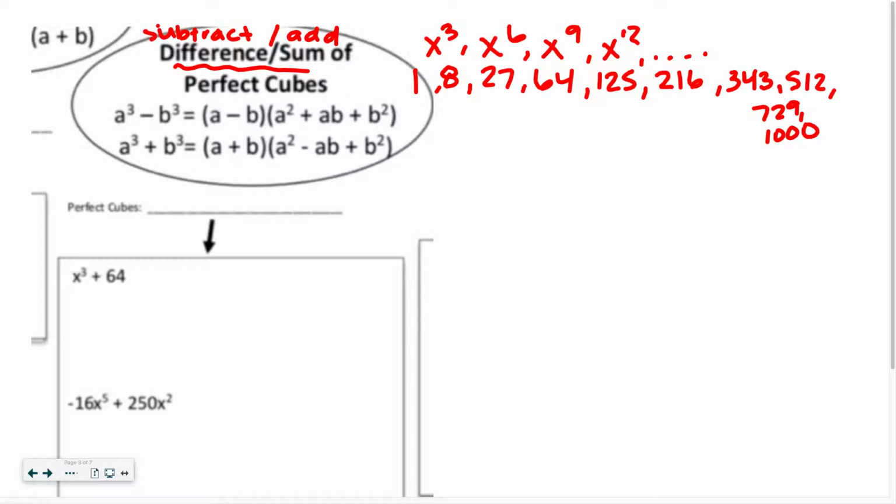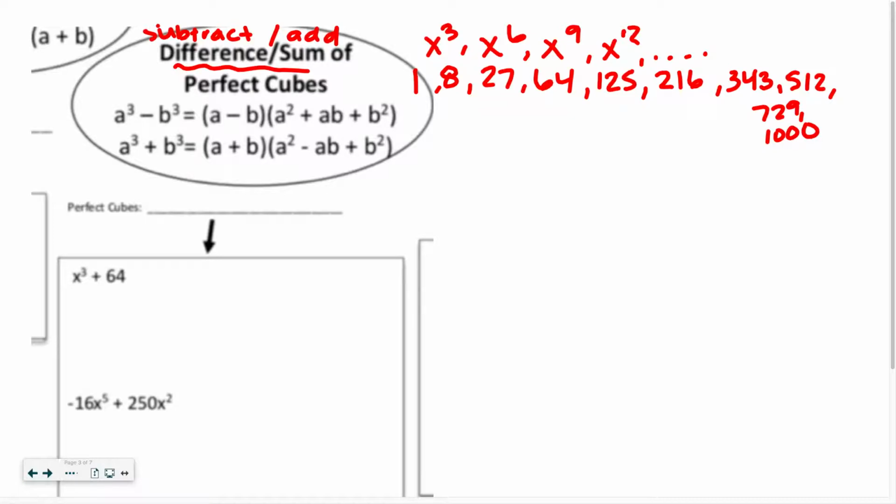So before, when it was a perfect square, it had to be an even number divisible by 2. Now if it wants to be a perfect cube, your exponent has to be divisible by 3. And then whatever that divisible by 3 is, that's your cube root. Okay, so then notice you have these two patterns. And I'm just going to say this is given to us. It's a formula that works. If we FOIL it back out, it will equal a cubed minus b cubed or a cubed plus b cubed.